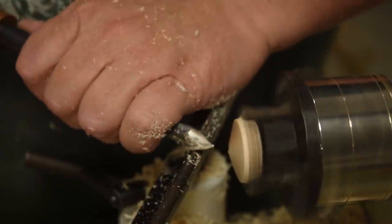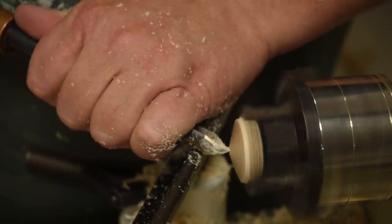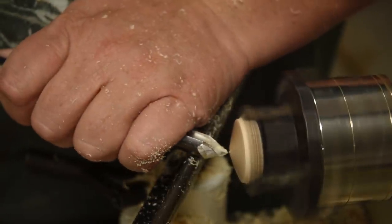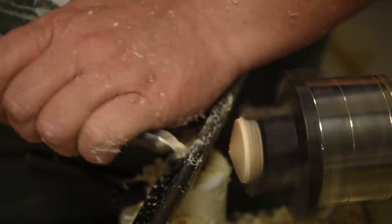And to make sure that the little screw goes in tightly, I like to just hollow out a little spot right in the center to help me center that lead screw. There we go.